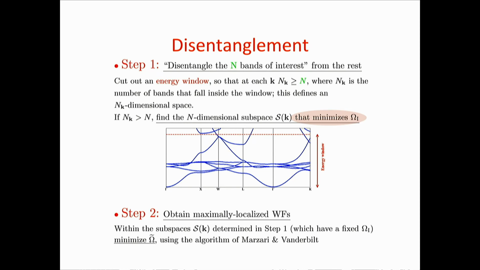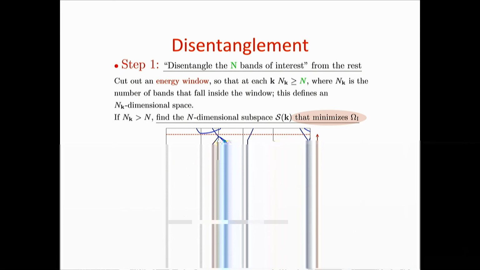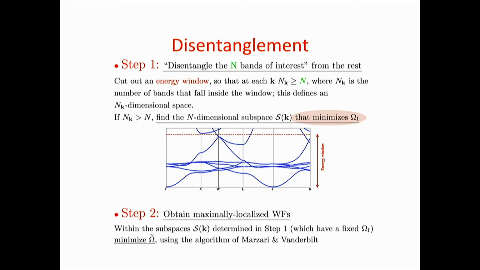So the idea is really what has been shown by Ivo Souza, David Vanderbilt, and Nicola Marzari, is that you can split the problem into parts. A first part where you take all your bands and you go down to a space of lower dimensionality. And once you get there, the algorithm is exactly the same as before, the one we saw before for Wannier functions. And also in the code you will see when you ask to do this disentanglement, there will be a first additional part which prints some numbers, which is the minimization of omega I. And then the algorithm is exactly the same as the one you will have used before.